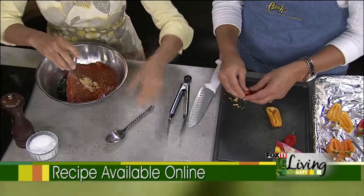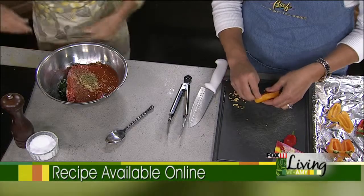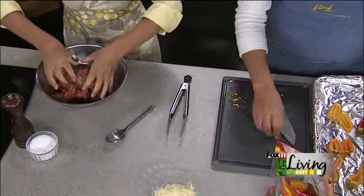Garlic and oregano. Oregano. And cheese? And cheese, wait on that. We're going to sprinkle that over the top. Okay, so you mix all that. Clean hands, get in there like you would with our meatballs.